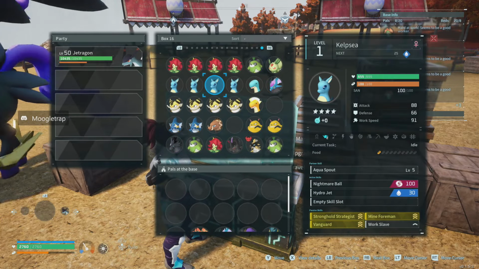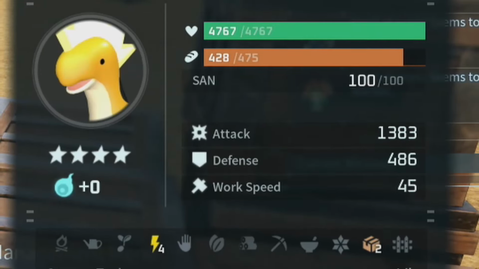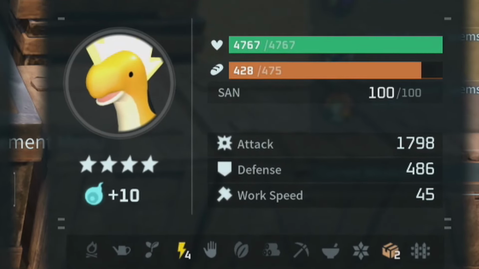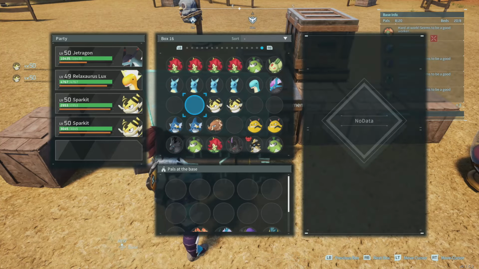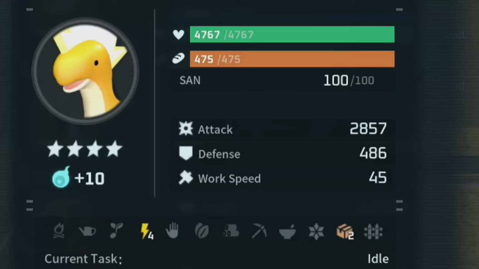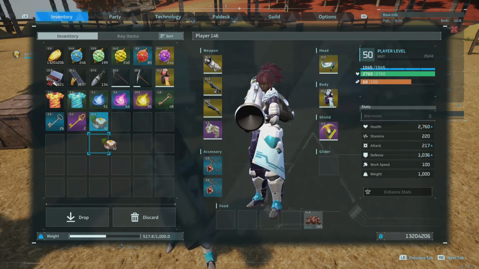All right, first up is we'll do the Relaxaurus Lux. He is at 1383. So the Relaxaurus Lux is sitting at 1798 at the moment. We stack him with three of the Sparkets. We're at 2381. So now we're going to go feed him some of the Loco Moco. So now we're at 2857. That's pretty good. That's some high damage.